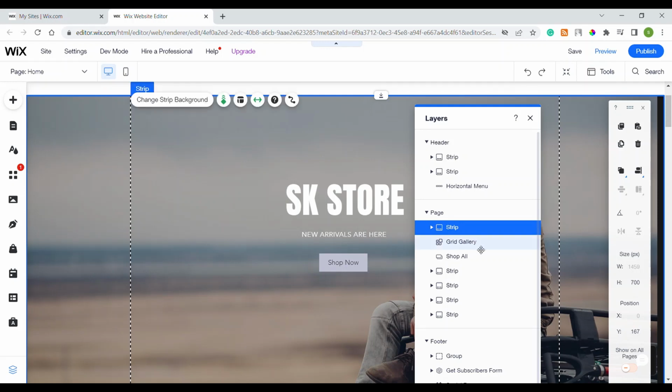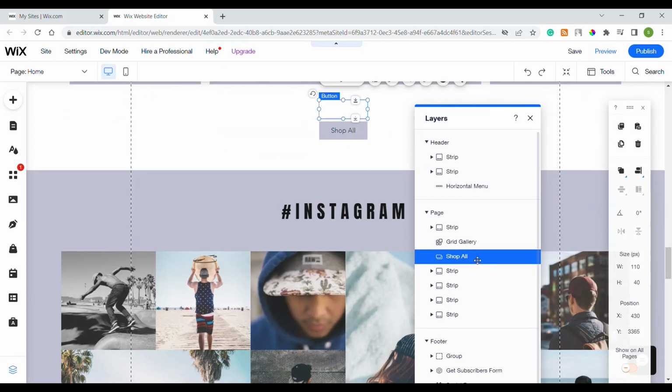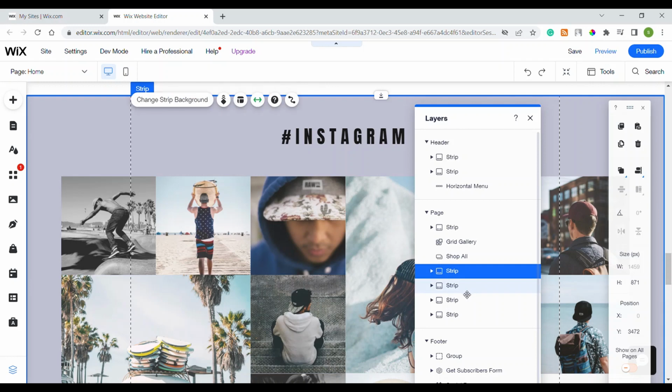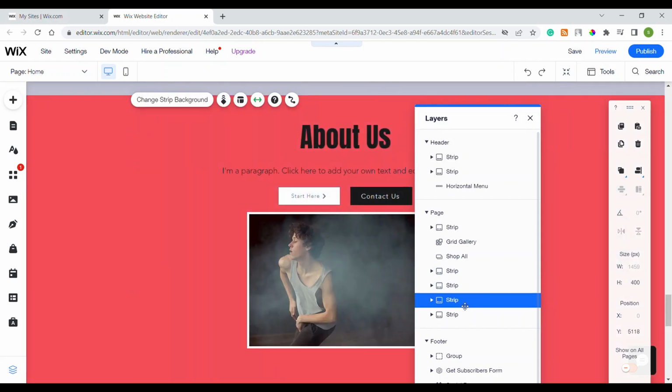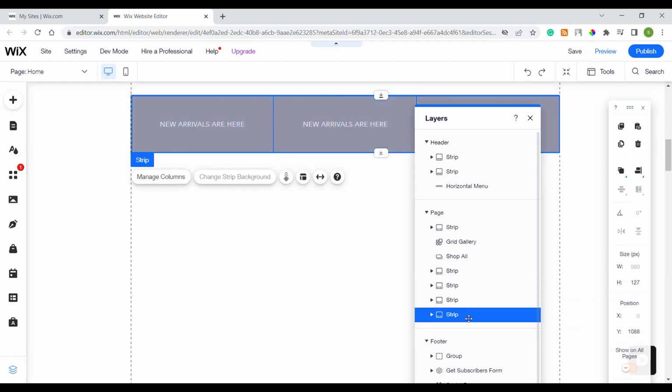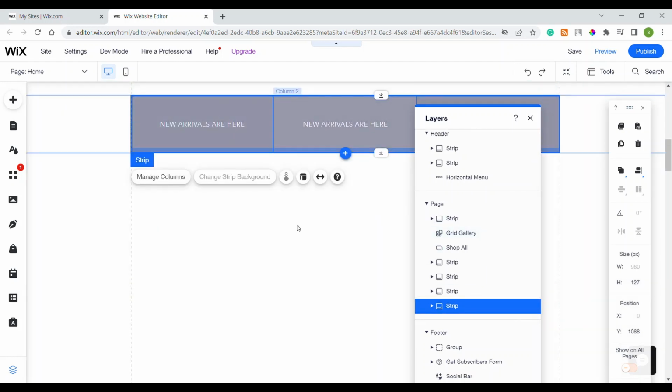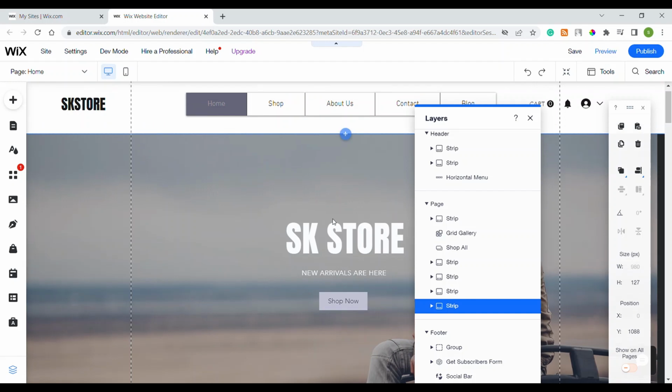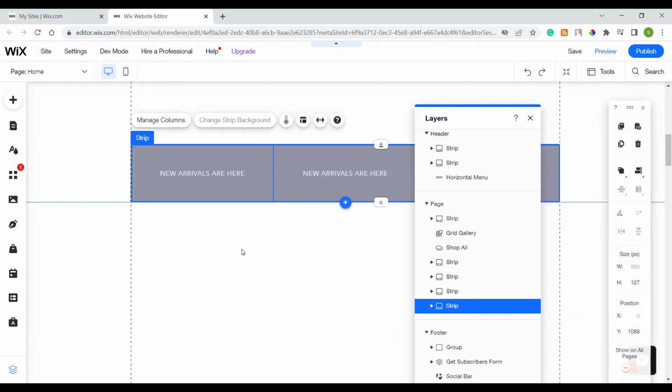As you can see, as I am clicking on each thing, it opens. If I click on this strip, this is a blank strip. As you can see, this is on the second strip.